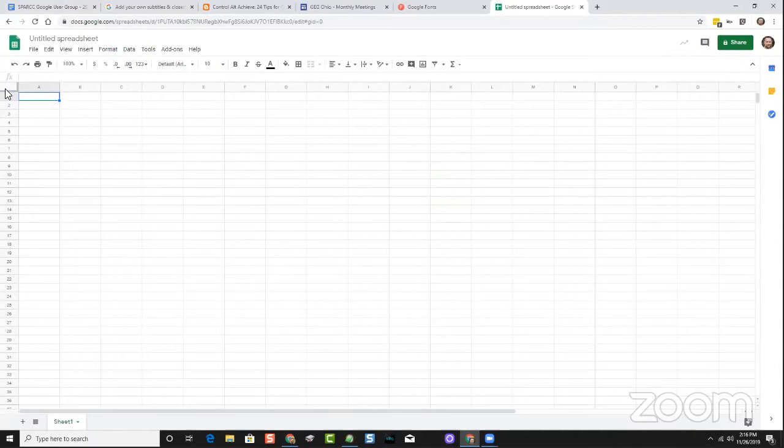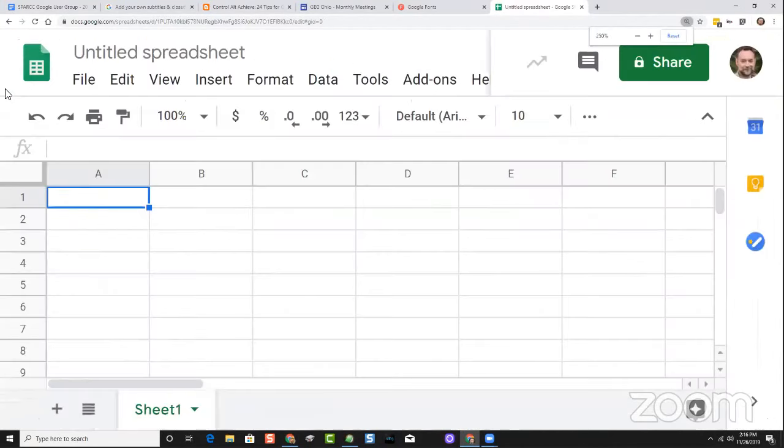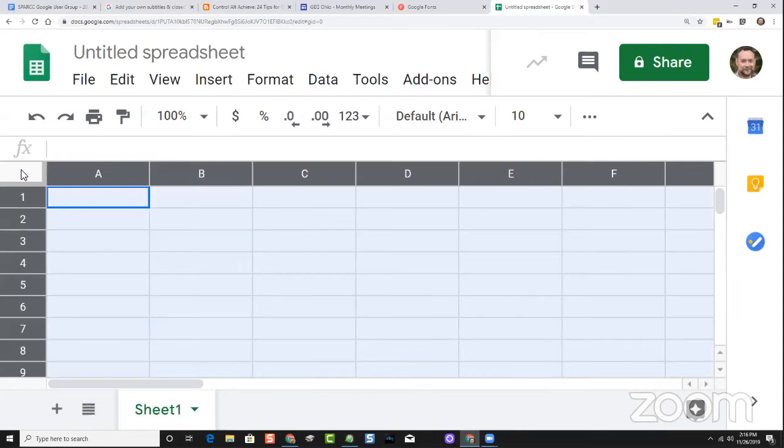What I would suggest for that is, if you look in the very top left-hand corner, there's this box up here that doesn't have any kind of markings on it. It's between the A and the 1 up here in the top left. If you click this little box or this little button up here, that selects everything in your sheet.